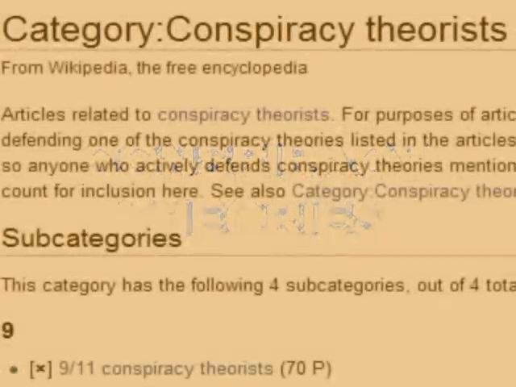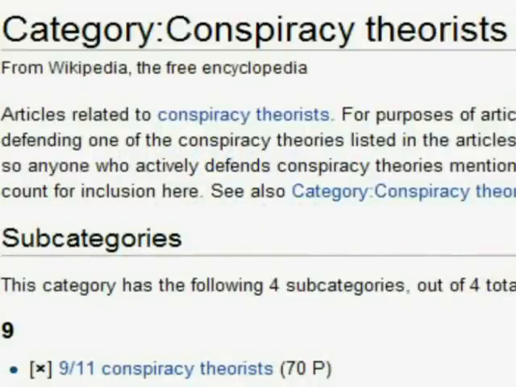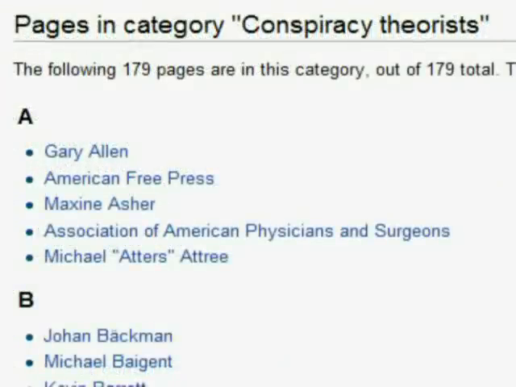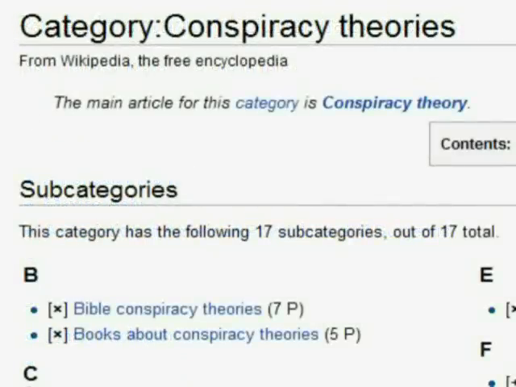Since the official dictionary definitions are lacking in specifics, let's look at which people are being called conspiracy theorists and by whom. A Wikipedia list of conspiracy theorists lists less than 200 examples, a small number of which are organisations. The criteria basically includes anyone actively defending one of the theories listed in the Wikipedia article Category Conspiracy Theories, which we've already cited as an unreliable article because of the mixed opinions of its authors and its limited attention to conspiracy theories disseminated by governments.